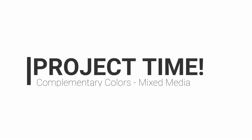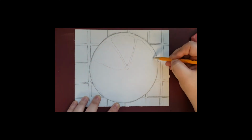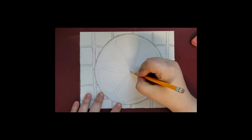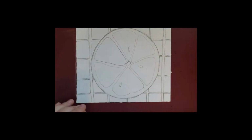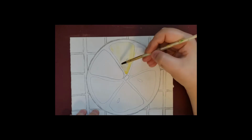For this project for mixed media, I started by drawing a circle and then squares in the background. Now I'm going to draw the inside of my lemon. Fun tip, if you want to choose a different color theme than mine, I'm using yellow and purple, feel free to make them into any other type of fruit, such as an orange with a blue background, or a lime with a red background. As long as you're using one set of complementary colors, you're fine.